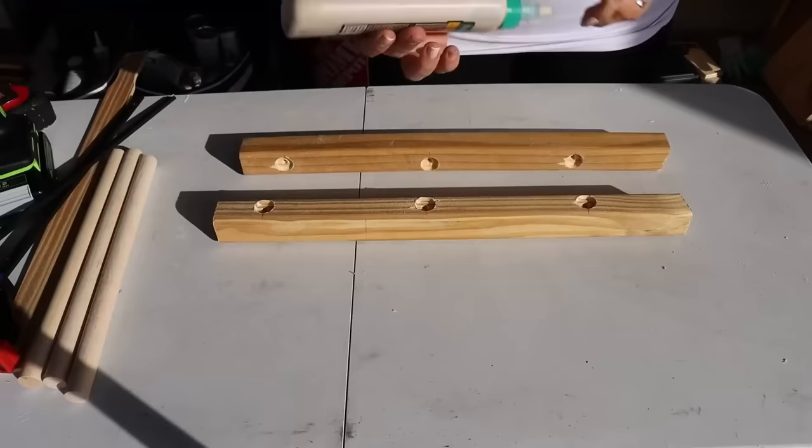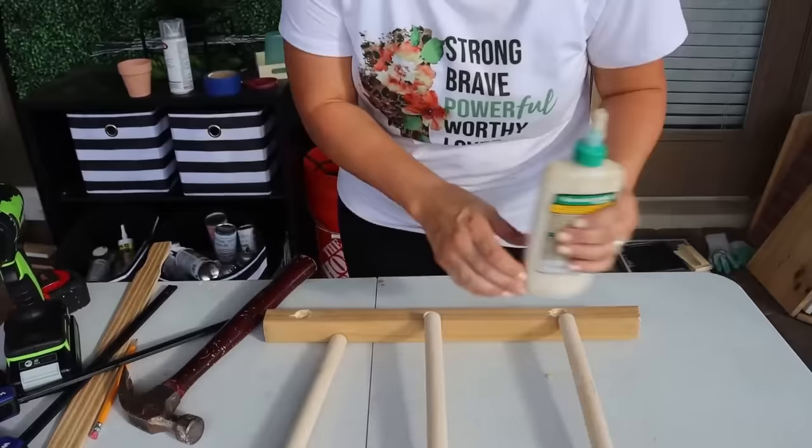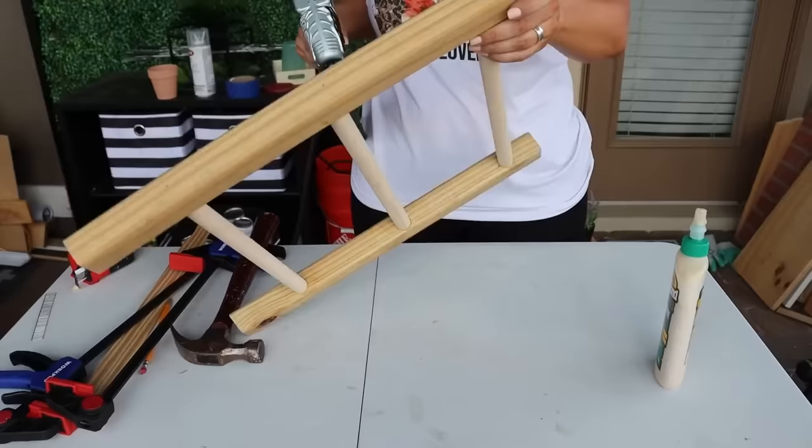Then we took a little bit of wood glue and squeezed it all together. We might have used a hammer to get them in so it was nice and snug, which is actually a good thing. And then we shot in a couple of longer finish nails through the side. And the reason I did that is just for a little bit more added stability. And then we left that to dry.